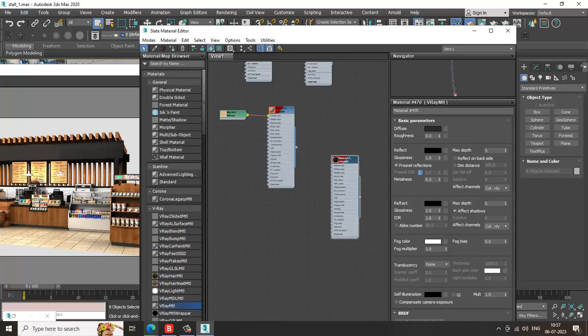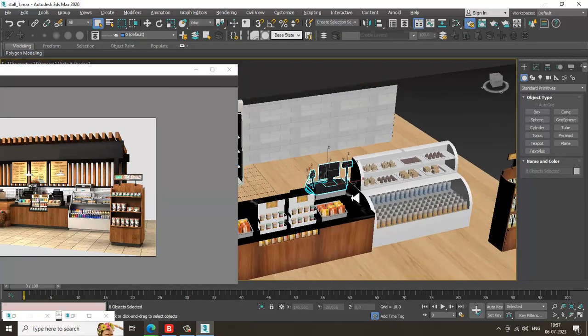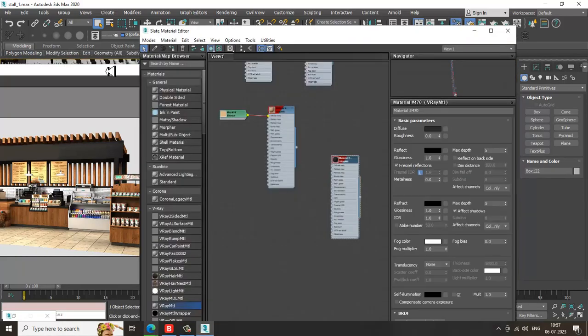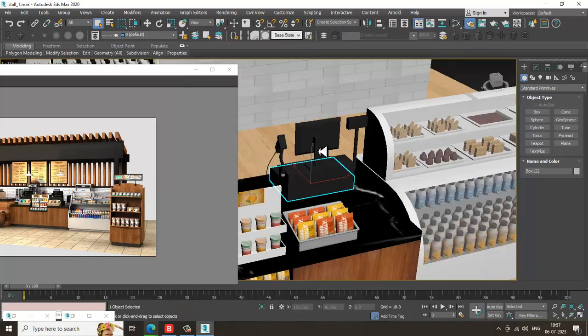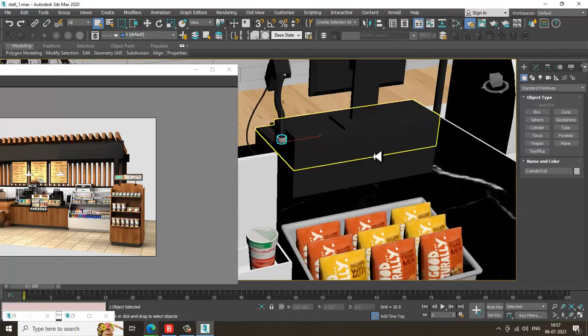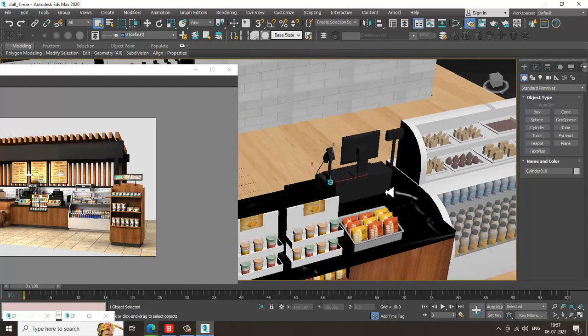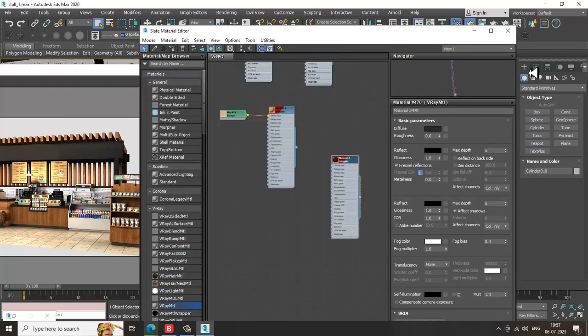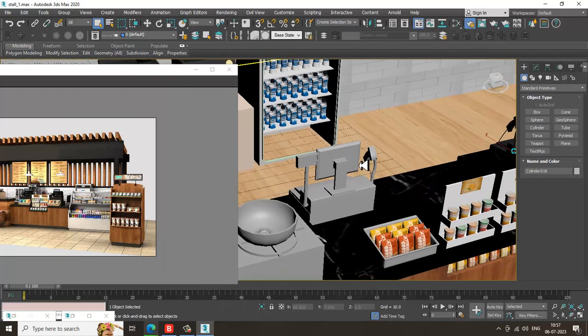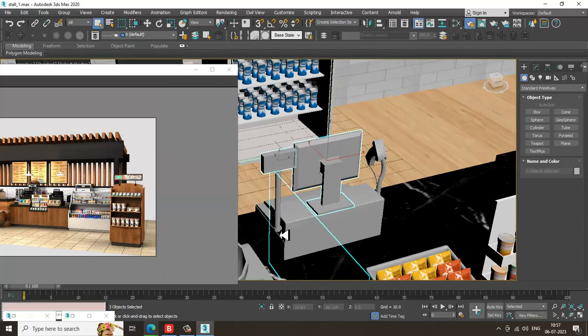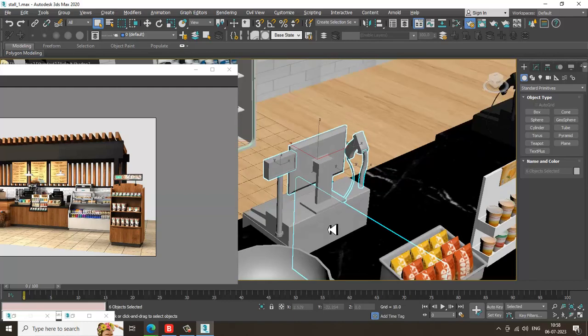And again go into the material. Let's assign this. Wherever it is required, I'll just assign this over here. The same way we'll be assigning the same stuff over here also.